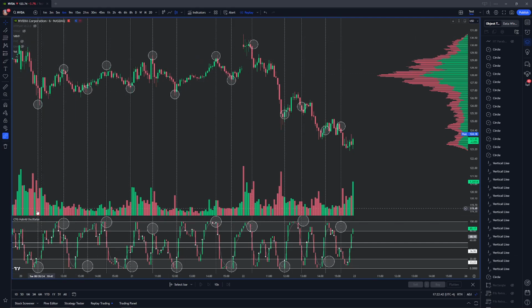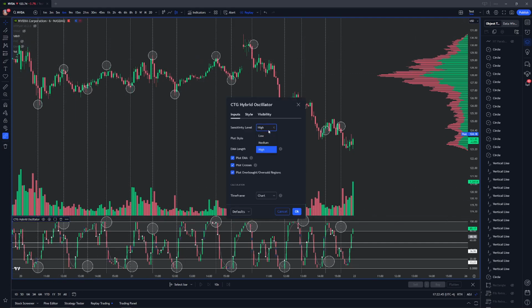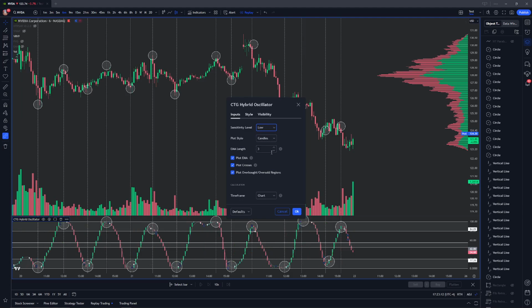I don't recommend using the high sensitivity on a daily chart or on a chart that you're going to be trading day to day, whether you're trading weeklies or whatever. I don't recommend trading on high. That's not what it's for. Medium and high, again, are for digging and trying to find where the market bottoms are at and where the tops are at, because they are going to show up in the medium and high sensitivities first before the low. That's all it is. So that's what I'd recommend, keeping on low.